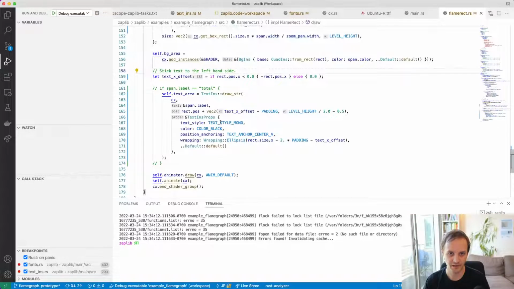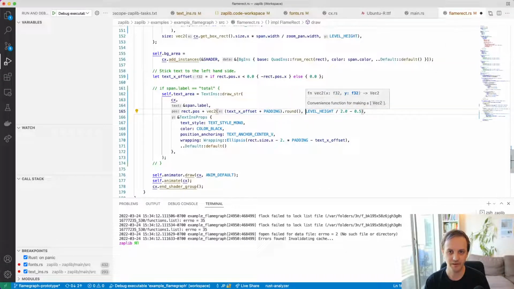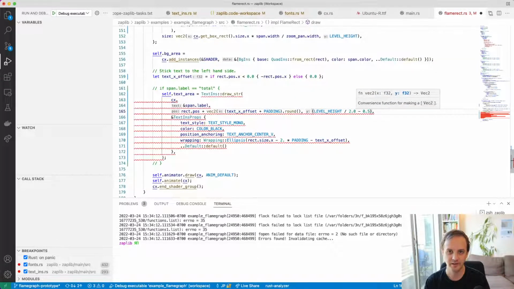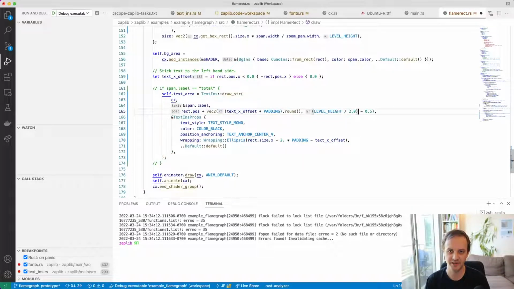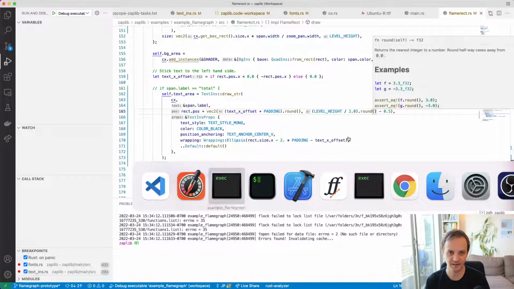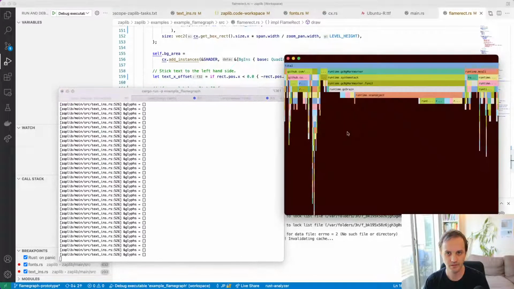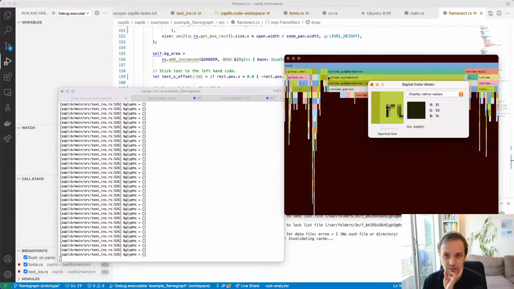So if we now round this number here, if we say round here, and then also, well, we already know that this is, yeah, but just to be sure, we can do something like this, right? Oh my goodness, this is so much better. What a world of difference.